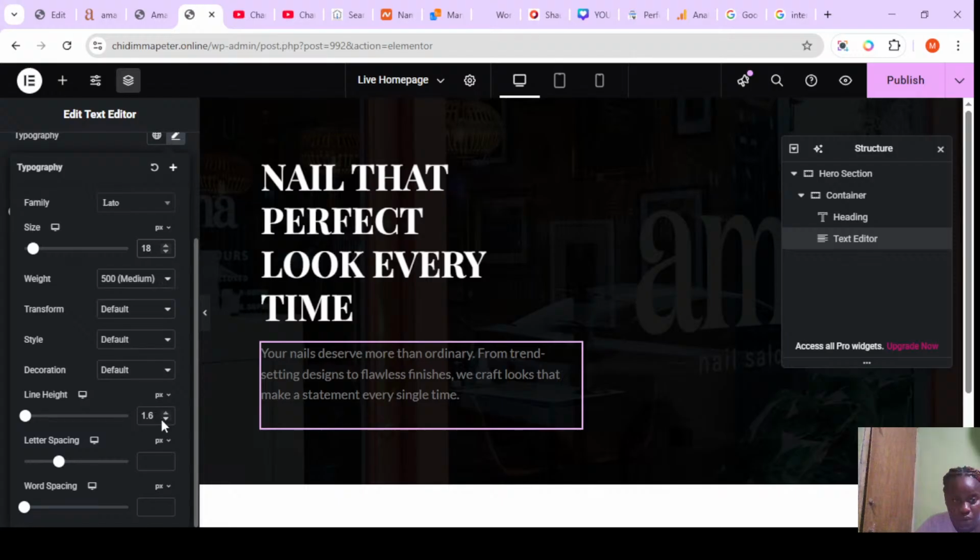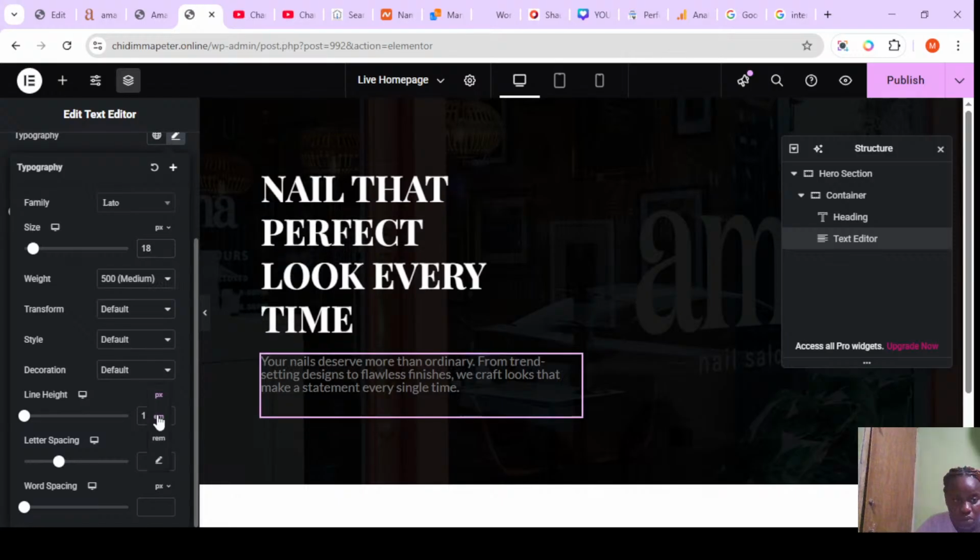I don't want pixels, change it to EM, remember.